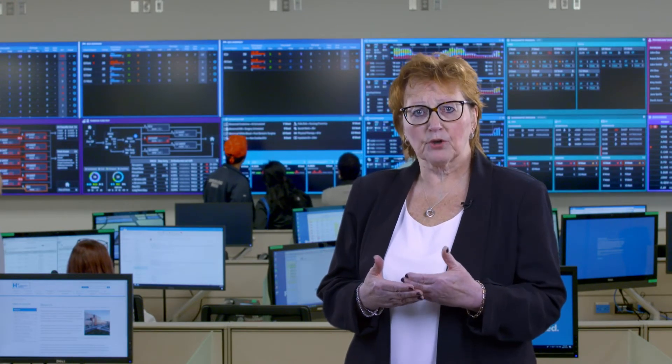The purpose of the command center at Humber River is really to help us smooth patient care flow and processes. There are thousands of processes occurring every day with hundreds of patients and hundreds of staff in a hospital. The command center is an opportunity to draw our digital data out, flash it up on a screen, and pull together all the decision makers around patient flow, staffing predictions, rooms required, admissions, discharges — all those flow processes. Have all those people work together, looking at the data and analytics, predicting ahead of time if there's a problem, smoothing patient flow, saving time, improving efficiency, and creating a high reliability environment where care is provided most appropriately and in the safest manner possible.